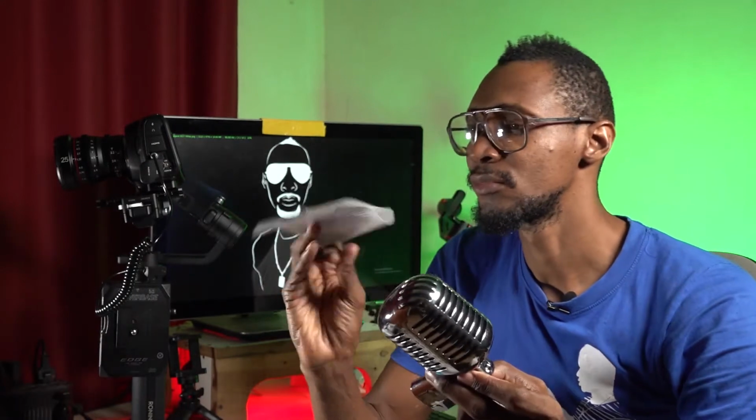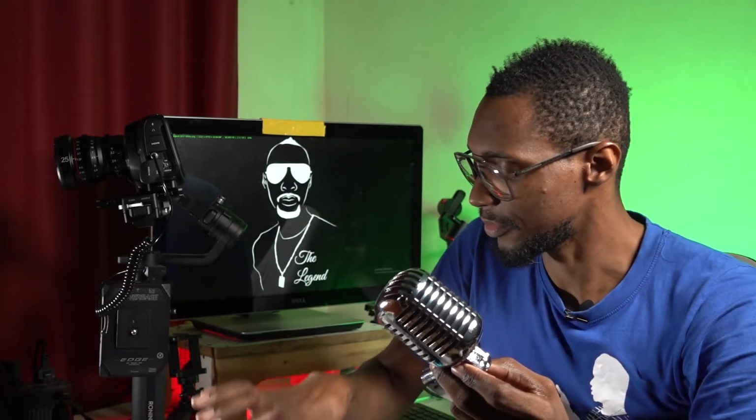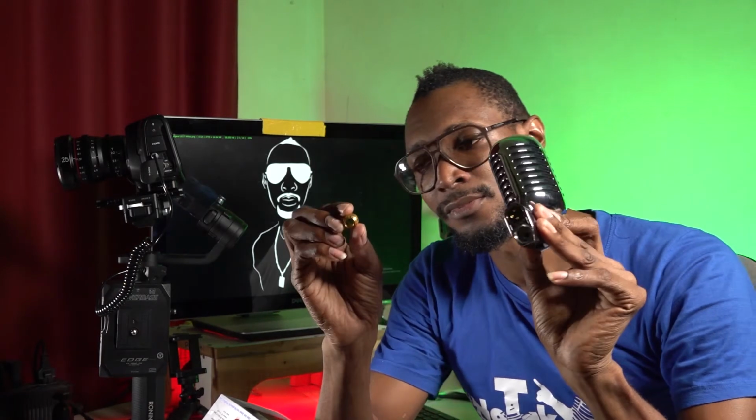Okay, it comes with a cable, XLR to jack. This is like a 5.5mm jack. Standard cable. Here we got the microphone itself, very nice, shiny. What's this? Some paperwork, okay, website, blah blah blah. What we got here? Warranty, not happy. Oh, and a screw for the bottom, like an adapter screw for the bottom.